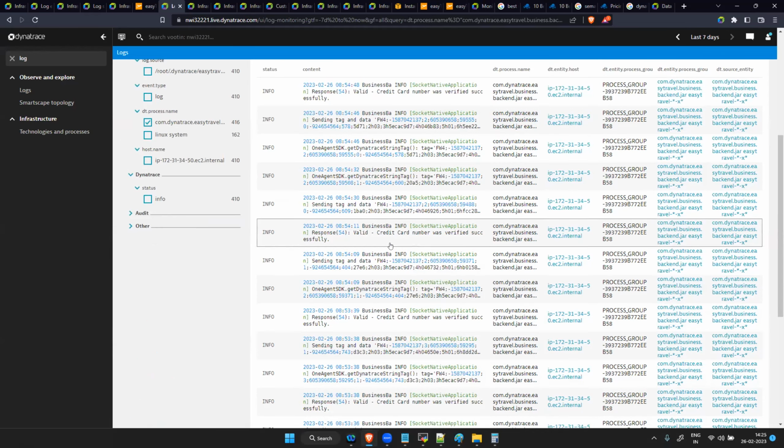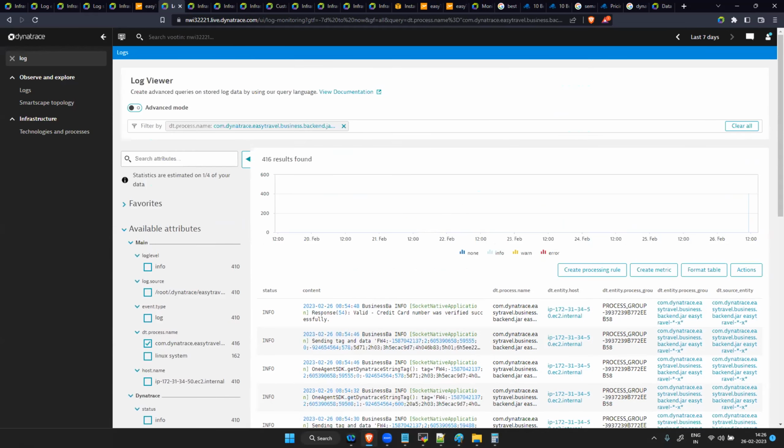In that you can filter something like this. You can do a lot of things. You can filter on an entity and then fetch the data. You can pin it to a dashboard. You can create a metric. A lot of things you can do. You can't compare this with Splunk or something, but some sort of information it will give you. So you should not look for alternative solutions. That is the Dynatrace mindset.